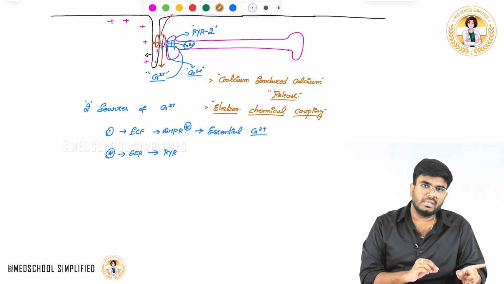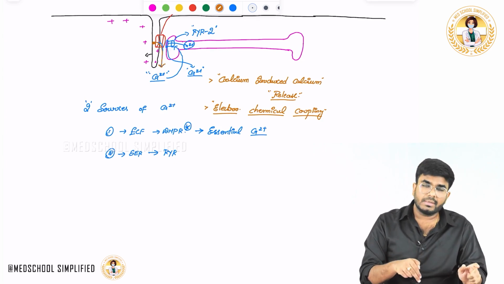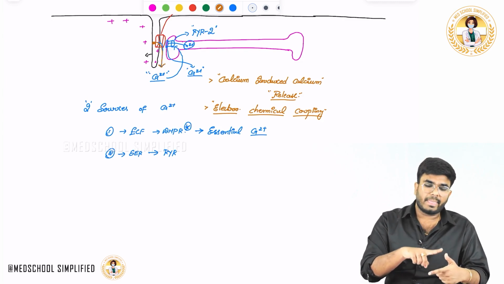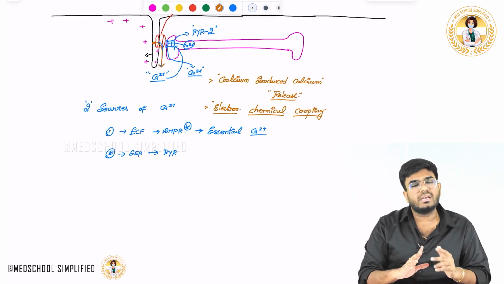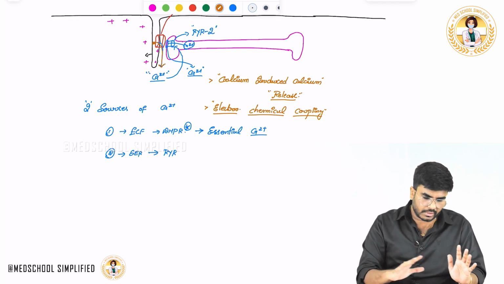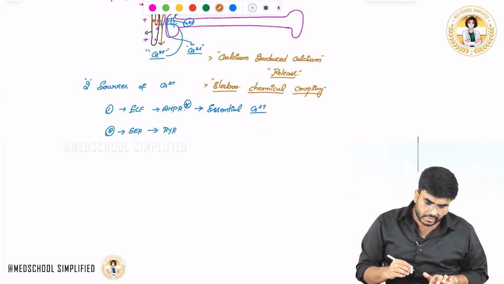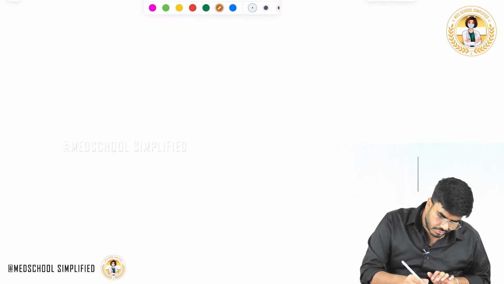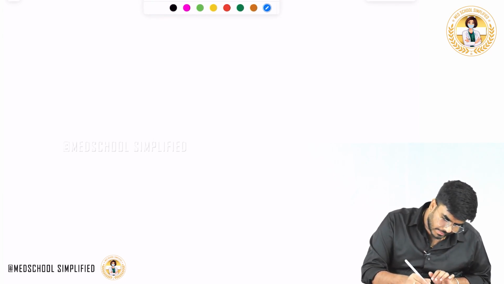There the channels are different. There the sodium channel, there the DHPR channel, and there the calcium channel are different. Here the sodium channels, the calcium channels, and the RYR channel, okay, DHPR channel and the RYR channel, they are different. Okay, so these are the basic things which I want you to know. Now later, what else I should know, I want you to know is, see here, again let me draw.